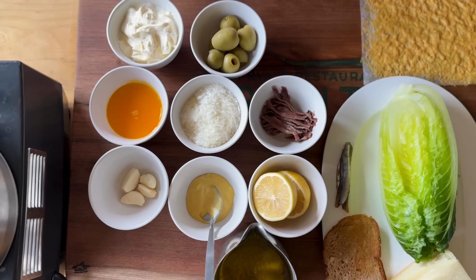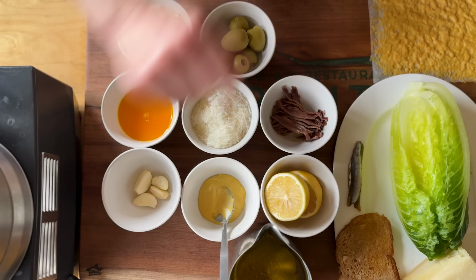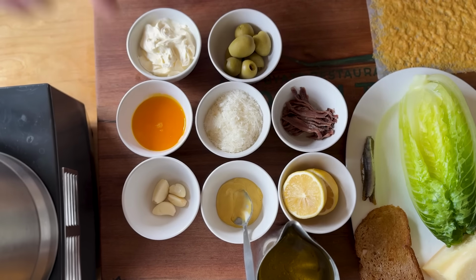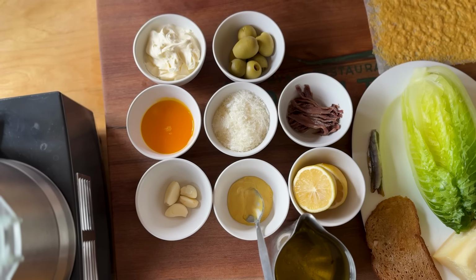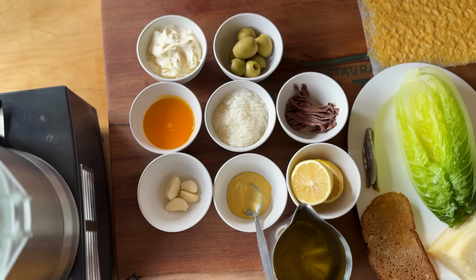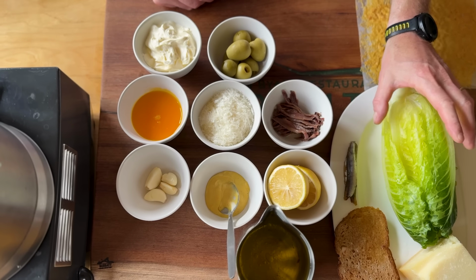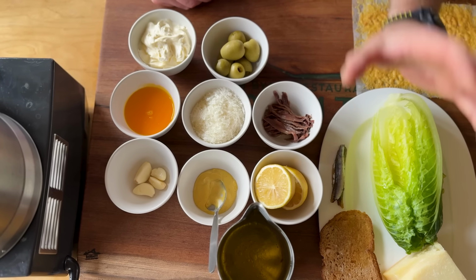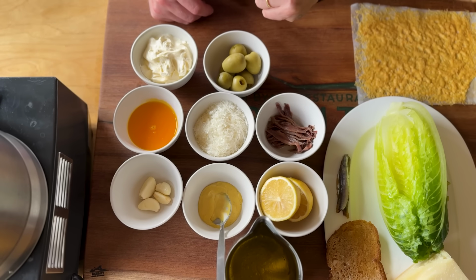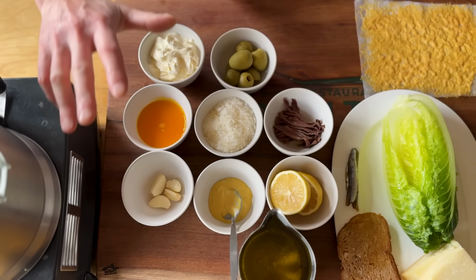This is it. Ingredients wise, we have lemon, Dijon mustard, raw garlic, anchovies, parmesan, egg yolk, crème fraiche, and green olives. This is the dressing for Caesar salad. For the actual salad, we've got this romaine lettuce, which has been compressed. I'll talk about that in the video. Some parmesan, some crisp bread, some really good anchovies, and a bit of crispy parmesan. That there is Caesar salad.